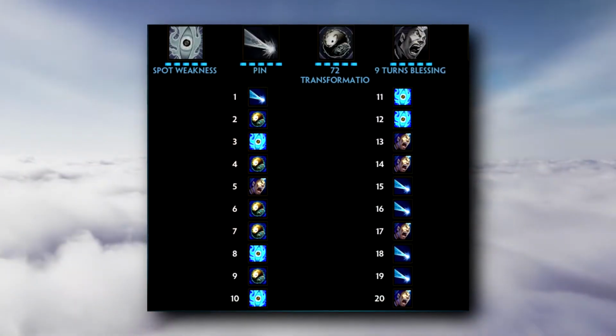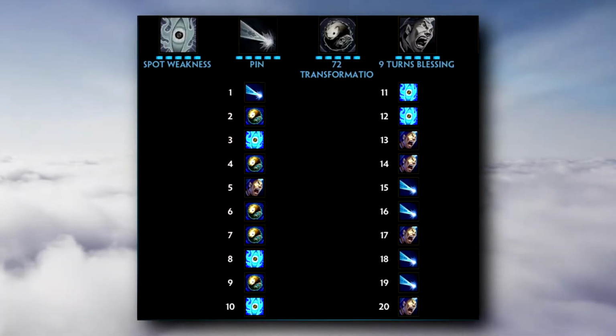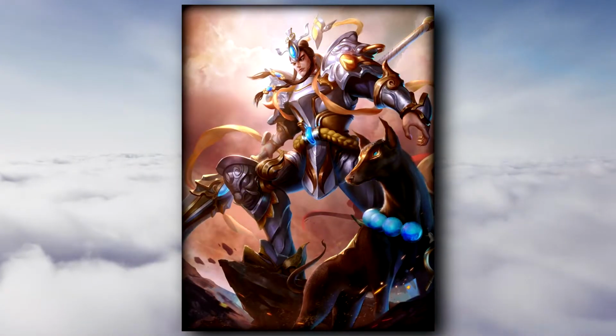For leveling, you want your 2 at level 1, your 3 at level 2, and your 1 at level 3. From there you max your 3, your 1, then your 2, holding off on leveling your ult until your 3 and 1 are max level. This has been my shortest guide to date and with good reason.